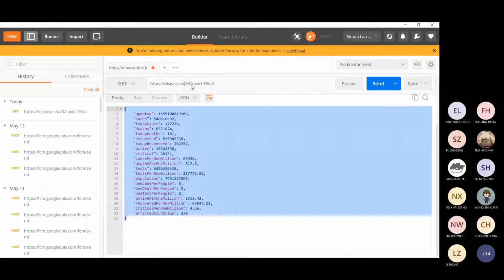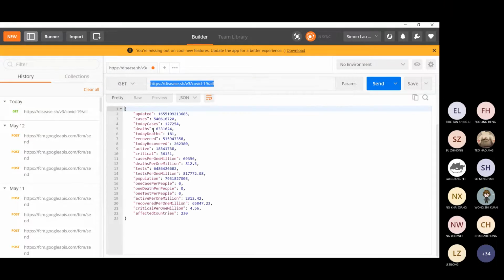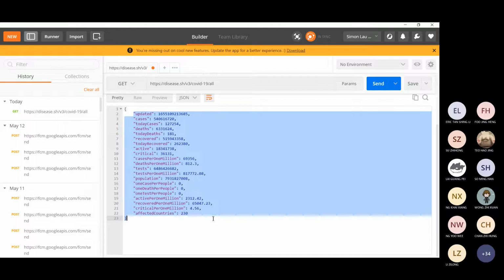This is disease.sh. It's up to you, depends on your source of API. Now I'm going to get the statistical data and display it on the app screen. So this will be my source of API.